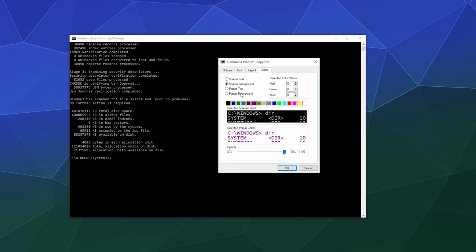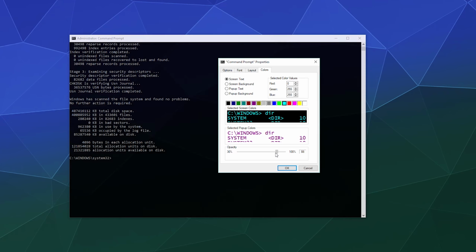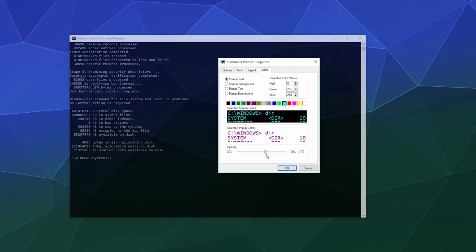So for the background, I like that staying as a nice black. And for the text, if we want, we could totally make this look like Fallout, so that it's green text on a black background like it's an old CRT monitor. Or probably my preference, like a light teal color. And then I can change the overall opacity of the appearance of this so that it's like it's hovering like a phantom so I can see what's going on behind it.